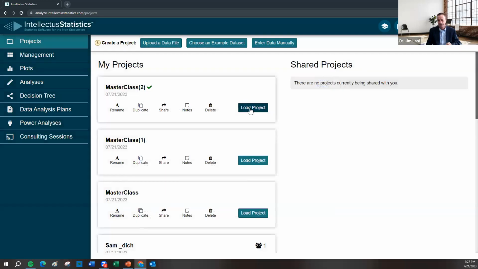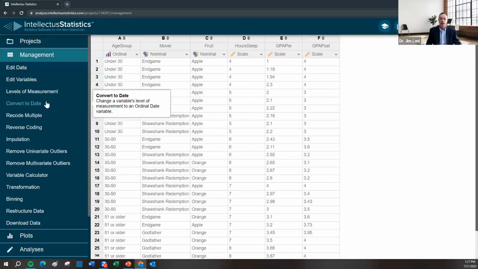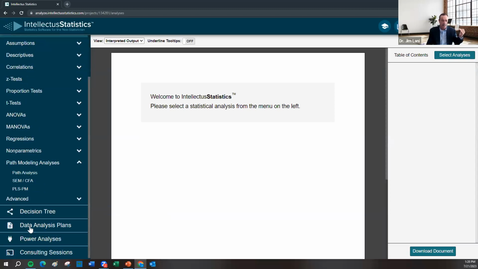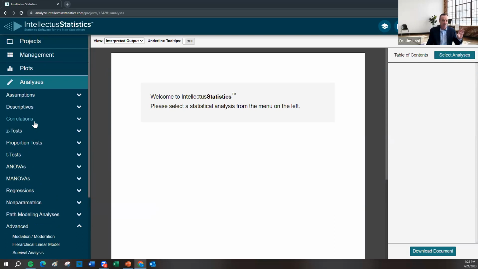Okay. All right. And if you've uploaded your own data, that's great too. All right, so let's go to the analyses. So let's conduct those 7 types of analyses. And I'll be doing 7 of them, and I'm doing kind of simple ones, but know that there are very advanced analyses here, like structural equation modeling and mediation. So there's lots of different types of stuff, but I'm going to be doing very basic things. And you can get a lot of information about your data from very simple things. You don't have to do sophisticated things to learn what this data is telling me.